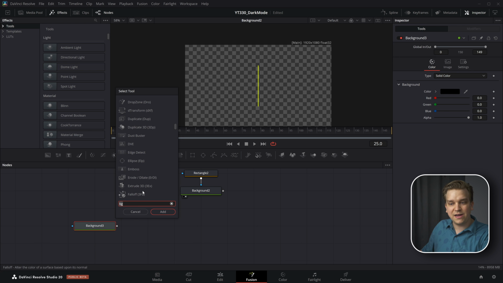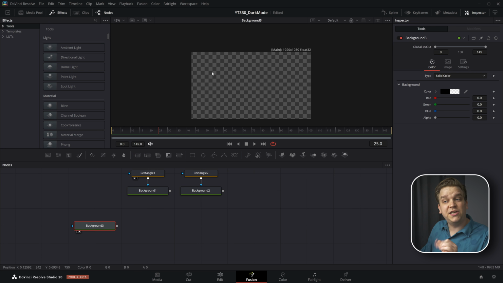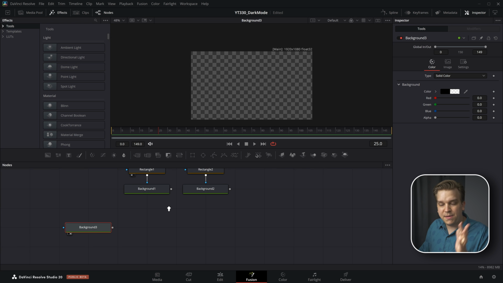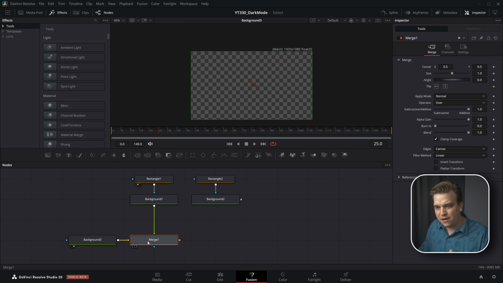So you can type in something quick like background, like I did here, and that adds a new one in here. If I pull down the alpha, then that will just stay transparent, which is something I like to do. I start a lot of my compositions just with this transparent background node, sort of just to give me a canvas to add stuff on. Because if I then take the output of this first background node we created, connect that to the background of this new one, and preview that, we see we have that first shape.